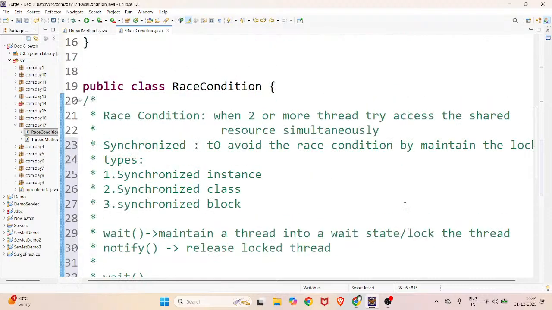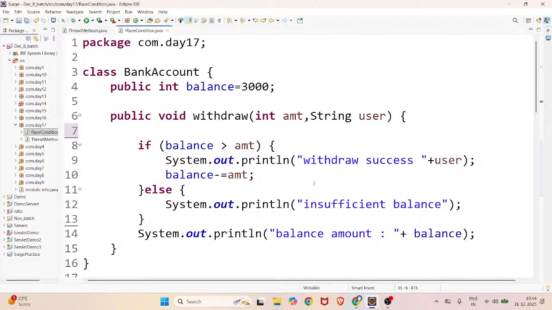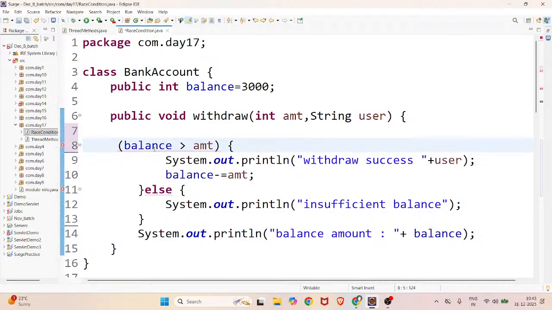This is the method, right? Here is a balance and withdrawal amount, but you have to use the wait method. For the wait method you are not allowed to use if conditions. You must use while. Why? Because every time you have to check whether it is true or not, so you have to loop it, not just check an if.